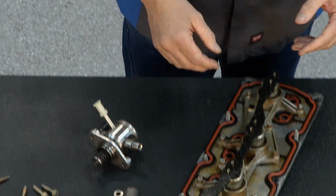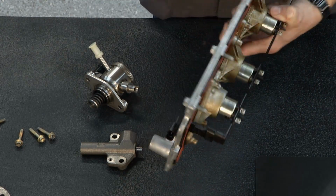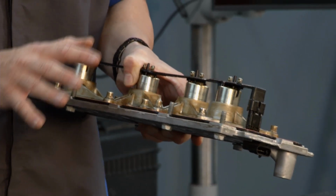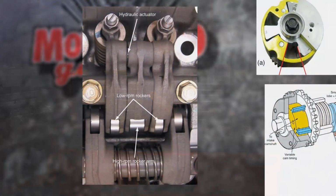Now you probably heard of displacement on demand. Chevy trucks use a lot of this. You can see this right here. It actually diverts the oil from certain lifters to cancel cylinders out so you can get better gas mileage. All of it's oil driven. You can see right here.